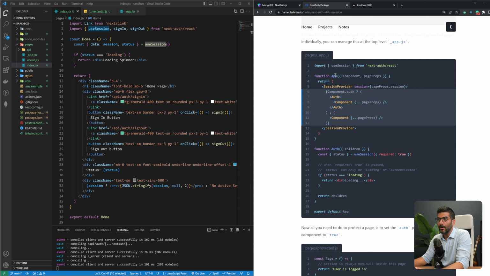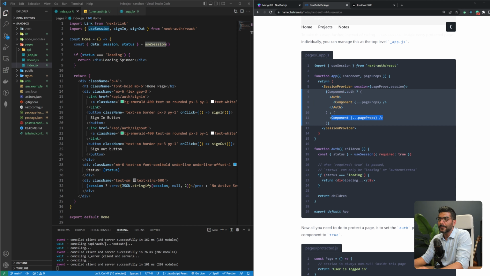and then in our underscore app.js, this is our custom app function, we check to see if our page component, this is the page component function, has set a property. This is optional, you can decide what name you want to use, and I'll show you how to set this. We'll check to see if our page requires authentication. We will wrap it inside of our auth. Otherwise, we just return our component.